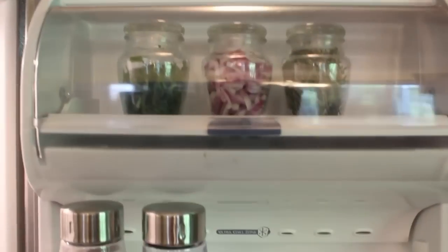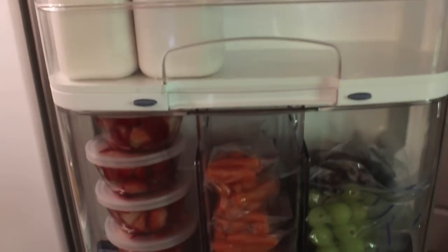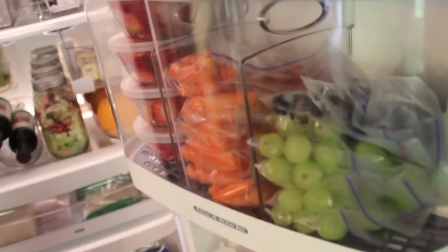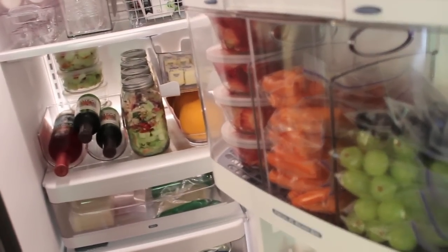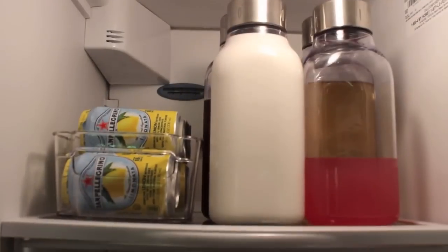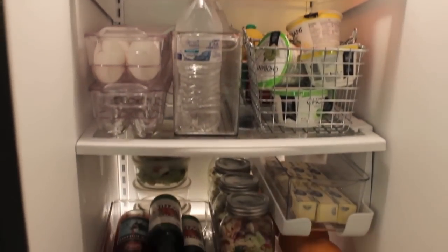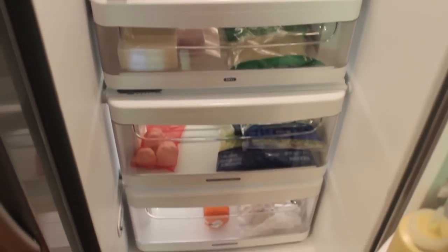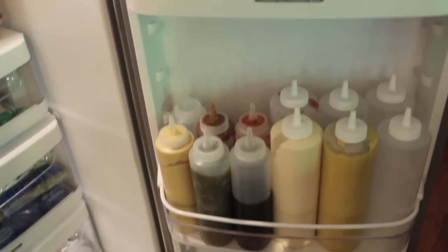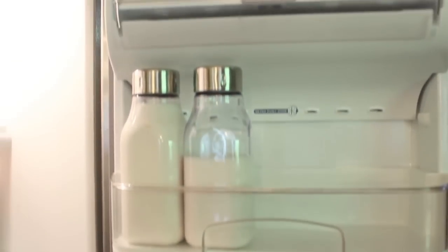But this system has really been working great for me. I really love it. It keeps my refrigerator looking neat and clean. It keeps our food fresh. And it's great because I spend so little time prepping. Instead of spending that time cleaning out the refrigerator from leftovers and all of this, I don't do that anymore. I simply have everything for the week, easy access for us to grab our food so that we're eating better, we're eating healthier. And that was my goal this year, for us to eat healthier. So it really has been working out great. And I really love this system, and I'm going to stick with it.